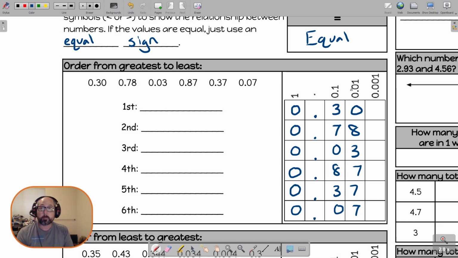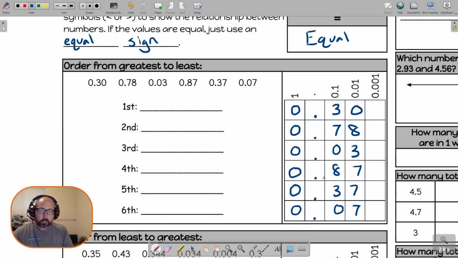To put this in terms of something that you can picture, a tenth would be like a dime. A hundredth would be like a penny. So 9 pennies is always going to be less than 1 dime. So here, if I have 8 dimes, it doesn't matter how many pennies I have, because it's always going to be less. So as long as nothing else is 8, I'm good to go.